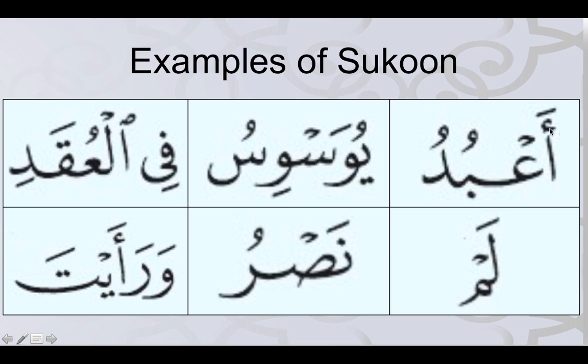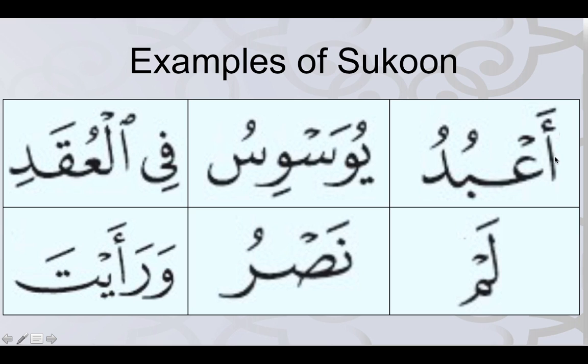Ba dhamma bu. A'bu. Dal dhamma du. A'budu. Notice this ayn has a sound, right? The sound of the letter ayn is a. But you're not moving it up, it does not have a fatha on it. You're not moving it down, it does not have a kasra below it. You're not moving it sideways because it does not have a dhamma on it. It's at rest, and because it's at rest, you're supposed to combine it with the previous letter. So, hamza fatha ayn sukoon a.